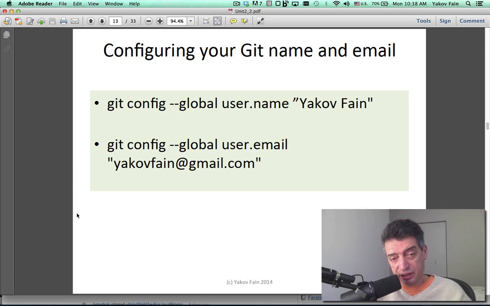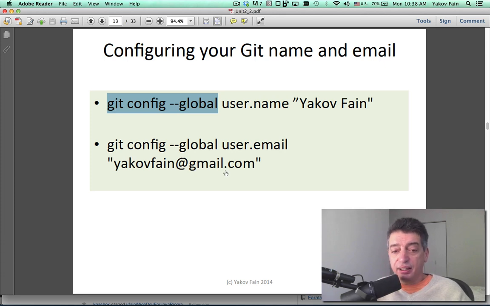Next, what else do you need to do to finish configuration of Git? The very bare minimum: you need to identify yourself. How do you want to be known in this Git repository? There is a command git config, and git config global user.name, then you give it a name. Obviously, my name is Yakov Fein, and I'm using it. I'm not hiding under any other names. They don't force you to enter your correct name, but it is what it is. This is how other people will see you.